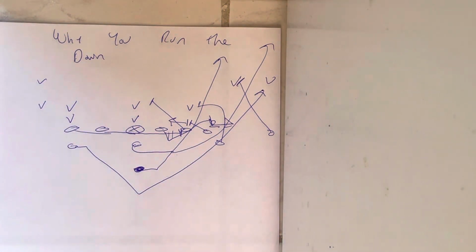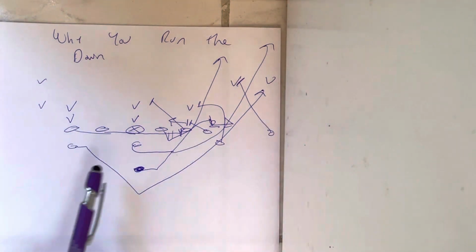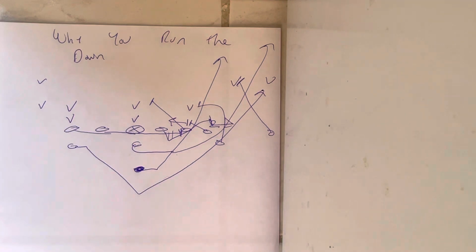Paul Johnson always ran it out of the heavy formation where he'd bring the tackle over, put the receiver out wide, put the backside receiver as the backside tackle. Air Force runs down out of heavy quite a bit. They'll run it out of flex as well. Nevertheless, you have to have a purpose of why you're doing it.